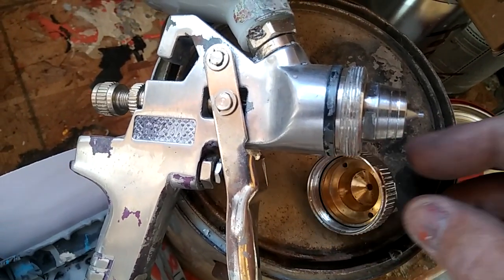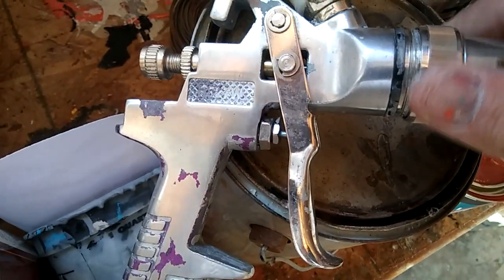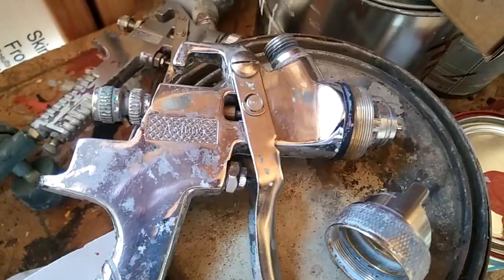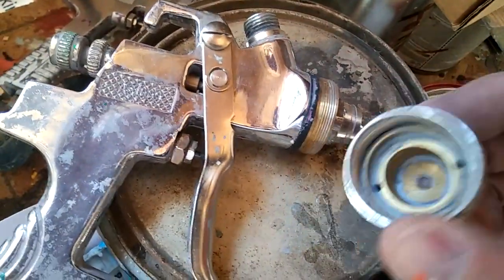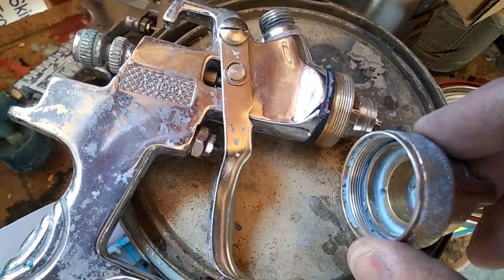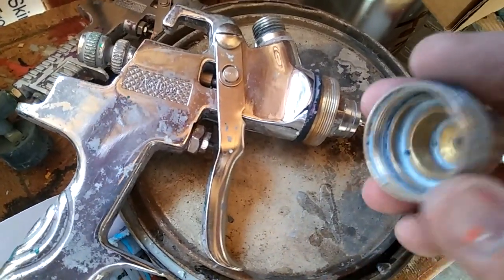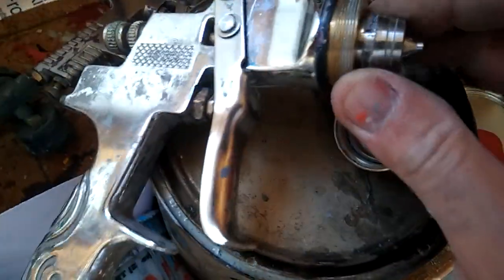Now let me show you another gun that's a $60 gun that's garbage. So this is a $60 gun, and it's garbage because it's the same way. And a little bit of paint, like that little bit of paint in there. I tried cleaning that out, actually this is a little bit dirty, but I didn't really clean this out very good last time. But there was still a little bit of paint residue back down in the corners, and when you put it on all the way, it affects your fan. So you're constantly having to try and clean these guns.